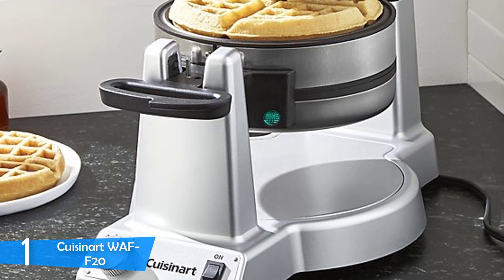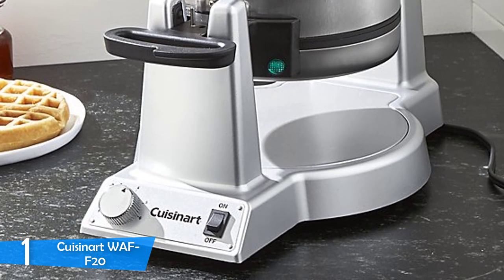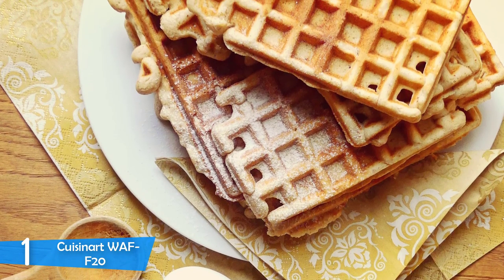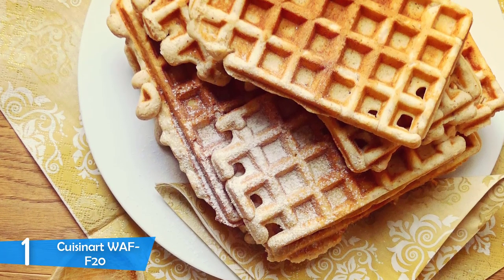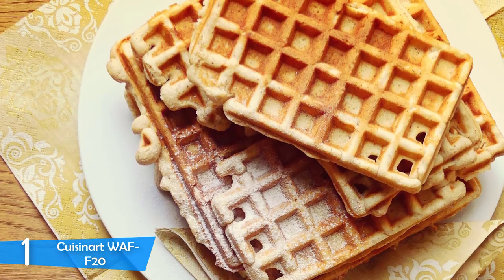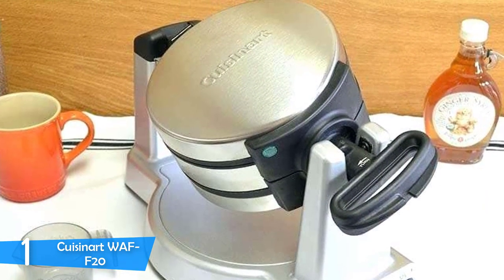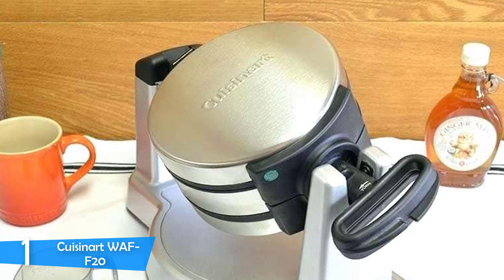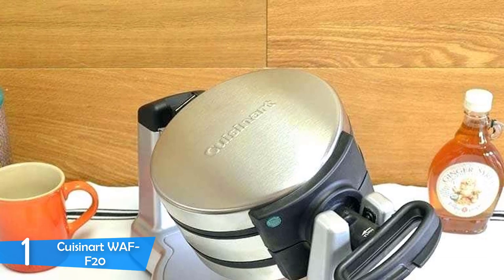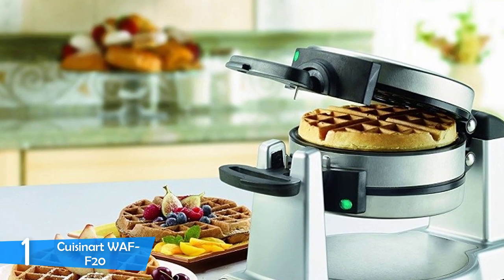On the first use, you just plug the machine in, select the browning setting, and turn it on. Wait for it to preheat, then apply a light coat of vegetable oil. Take your prepared batter, scoop it with the included cup, and pour it in the middle. Close the lid, wait a few seconds, and flip it. Repeat the process on the other side as well. The machine will light up and alert you when the waffles are all done and ready to serve. The Cuisinart WAF-F20 has the perfect balance of features and ease of use for home. The best part is that you just pour the batter, flip it, pour it again, and carry on with something else — perfect for avid multitaskers.